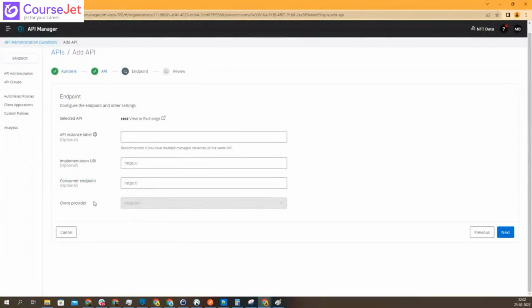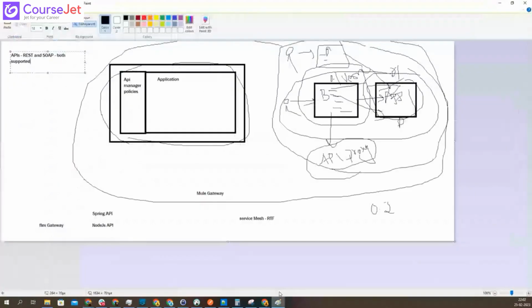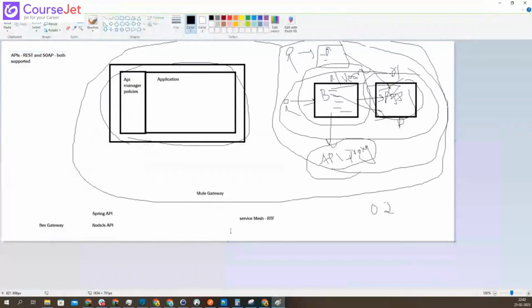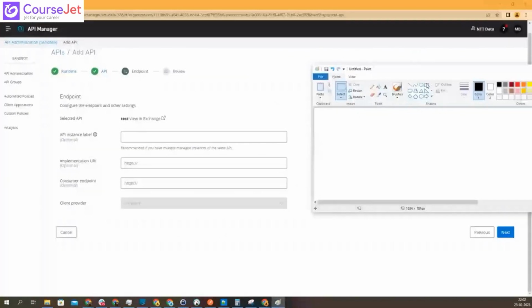Can you repeat one more time before you jump off this? Sorry. Yes, for this point, I have this endpoint configuration. I missed one word you said. Before that, you said instance something. I'm trying to connect. So you say configuring the endpoint. Okay, I'm going to explain this by diagram.